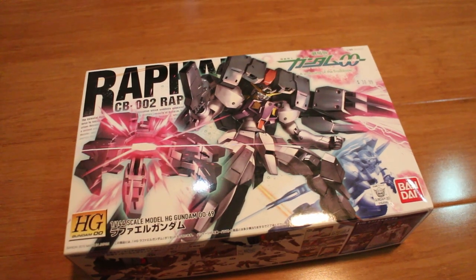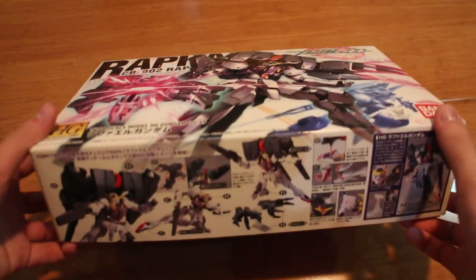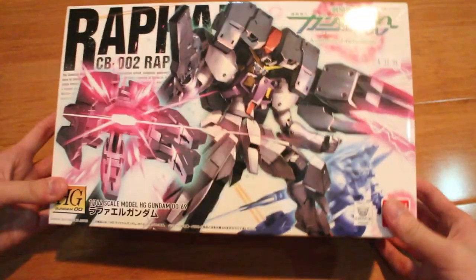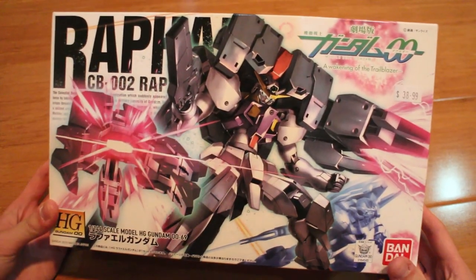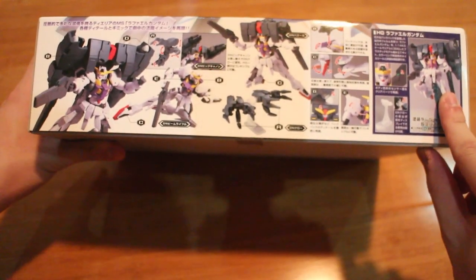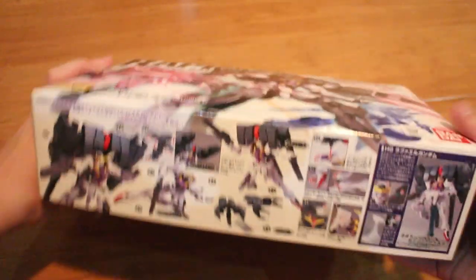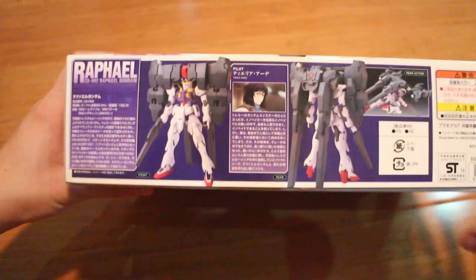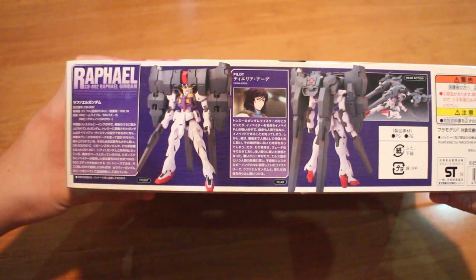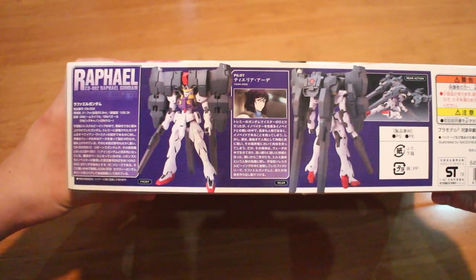Today we are building the High Grade 00 Raphael Gundam. I don't know, is that how you pronounce it? But anyway, the box art looks pretty good. Let's look at the size. On one side we have an unpainted finished build, some actions and an introduction as well. On the other side, we have the pilot Tieria Erde and the machine introduction.